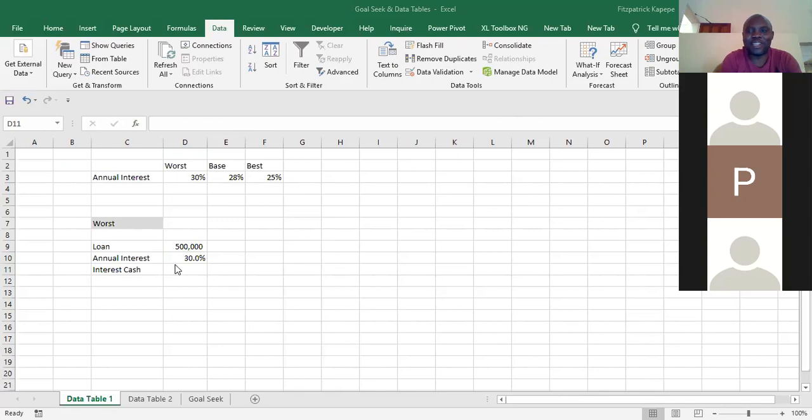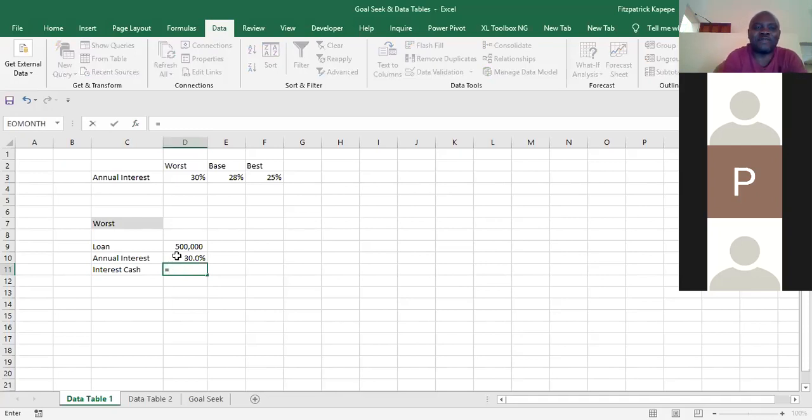So now we have to quickly finalize this lecture. We now go to interest cash. We know that if you are getting a 500,000 loan, and we assume that it is a fixed interest rate, meaning that it does not fluctuate based on your standing balance, I know those people that work in the bank would understand this. So if it's a fixed interest that you are supposed to pay, we are saying you have the loan times the interest.